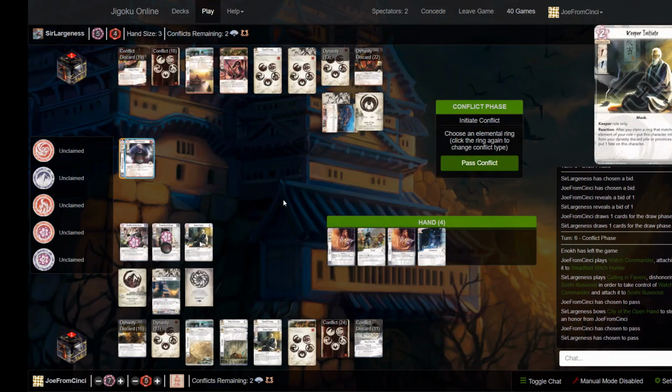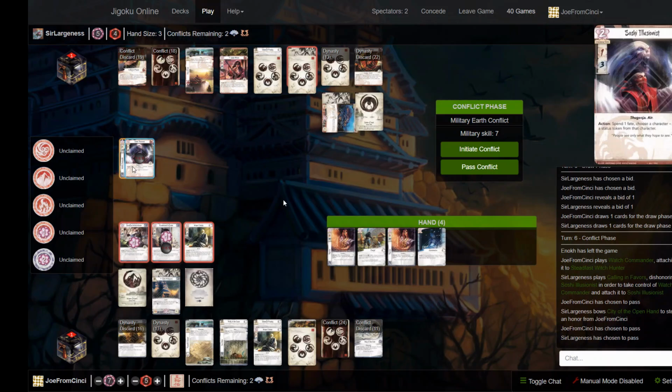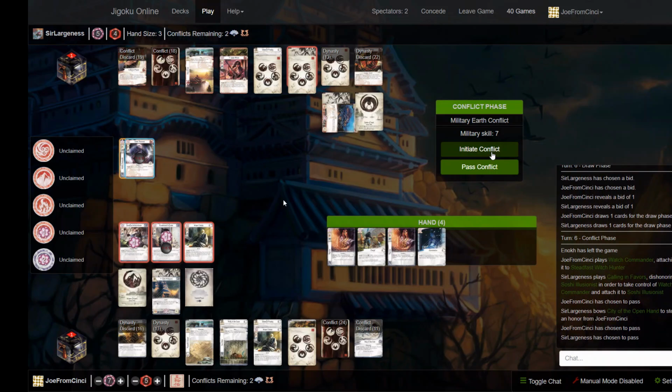That's fine. I don't need conflict cards to win conflicts, fortunately for me. So I can just do an Earth, Military, into Pilgrimage. He gets a fate going up to 6. Who cares? And then I can get a Keeper Monk. Now, I could also do Air.